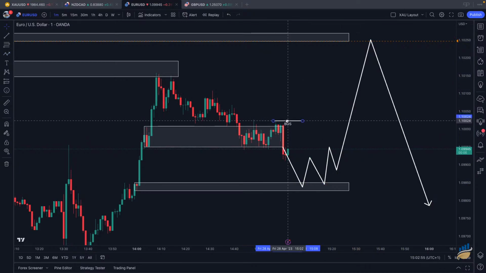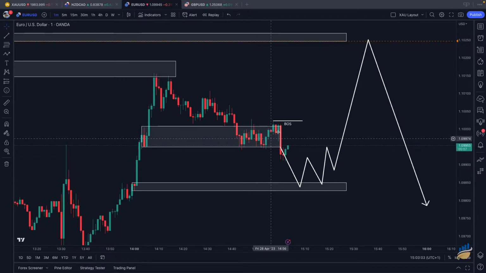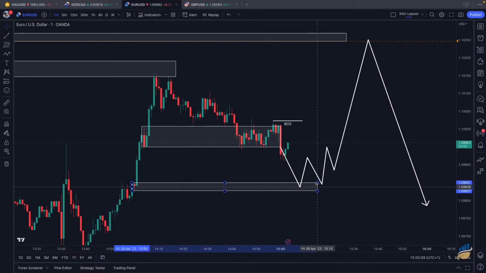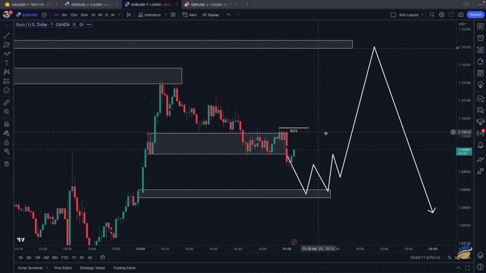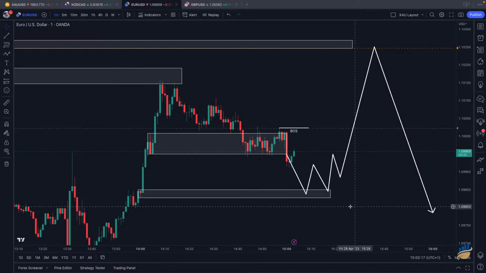This would now be considered the next protected high. The reason why this is the new protected high is because the low that it went on to create is lower than the previous ones. So this is now the new protected high. If we have a break of this, then we could potentially look to go bullish. So what I'm going to do is set an alert there as well, and also set an alert here.